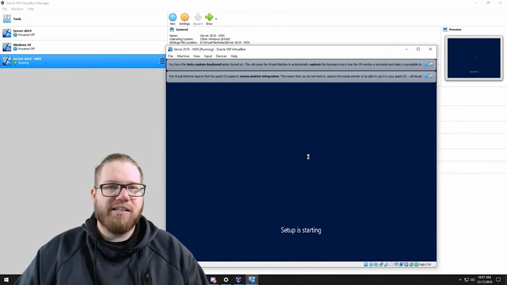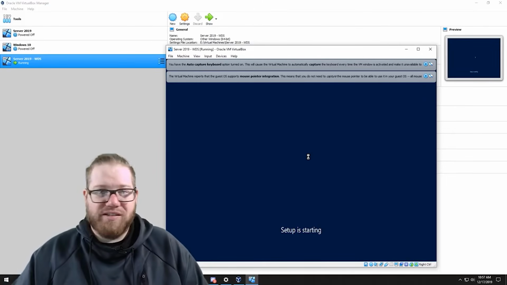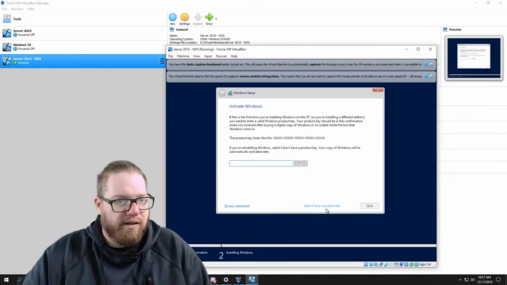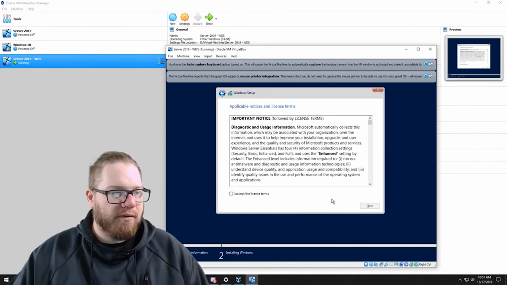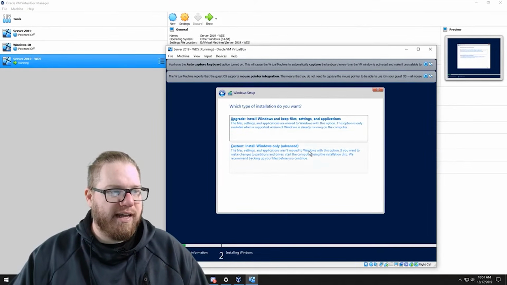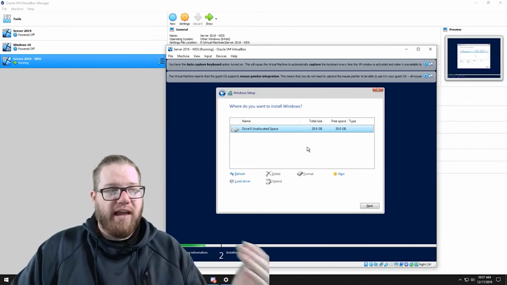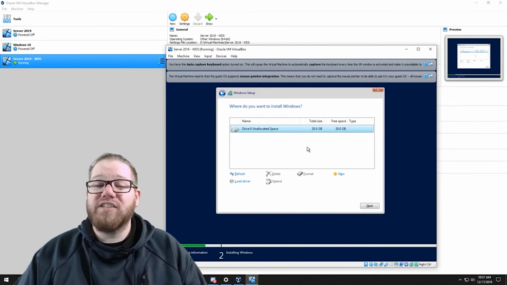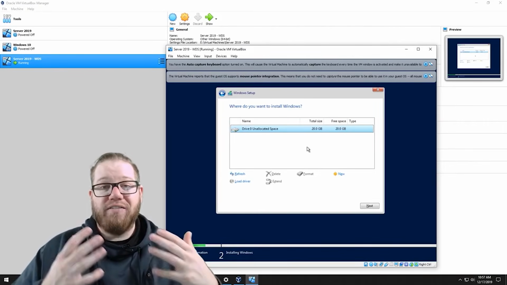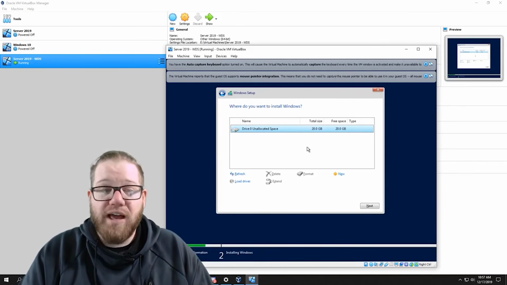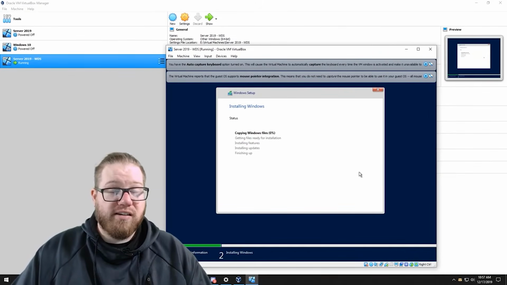Now, this next part is something that I always do. It's something I've always done just because, I don't know, maybe OCD, maybe it's just the way that I've always done it. We don't have a product key, so we're going to click on I don't have a product key, obviously. We're going to accept the license and click on Next. This is the part I was talking about. I always click on Custom. I always like to make sure that the hard drive, or hard drives in that case, are showing up the way that they should be, and that they have the correct allocated size assigned to them. Once I can verify that, I will then click on Next. And this starts the installation process.